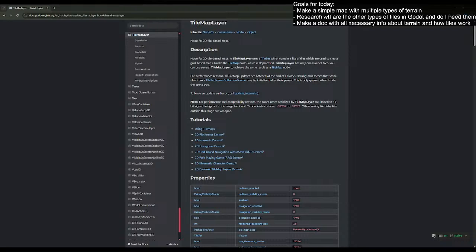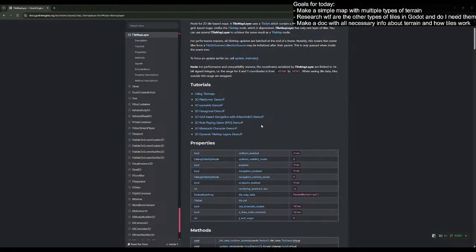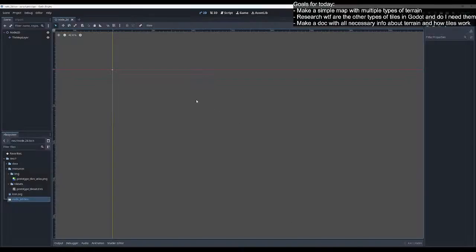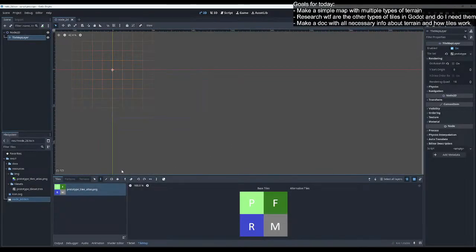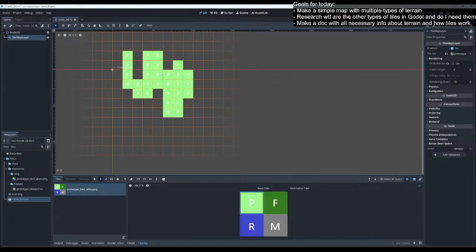We'll adjust some things. I think I already started with it. Yes, I started with it. Tile map. I watched the video and I just... Oh my god, it works. For some reason it didn't work last time.